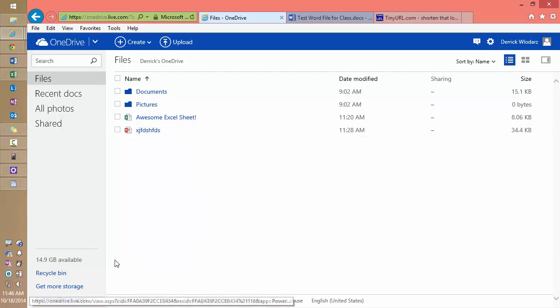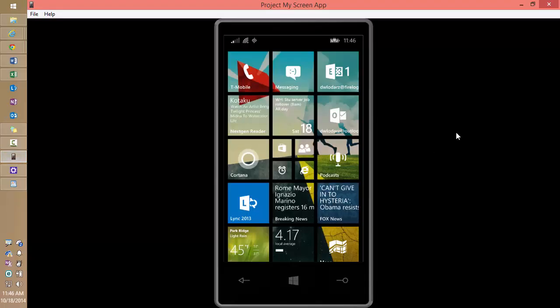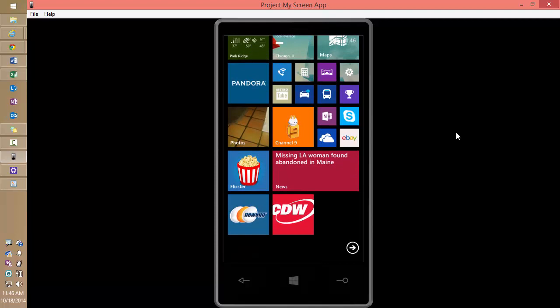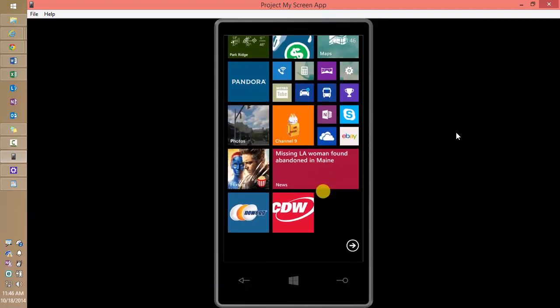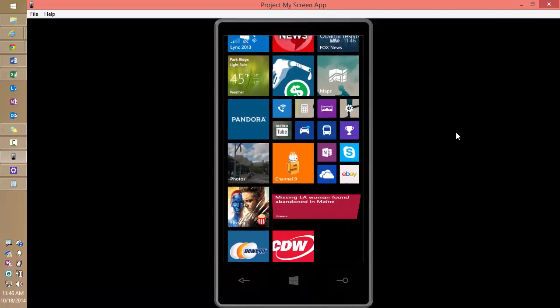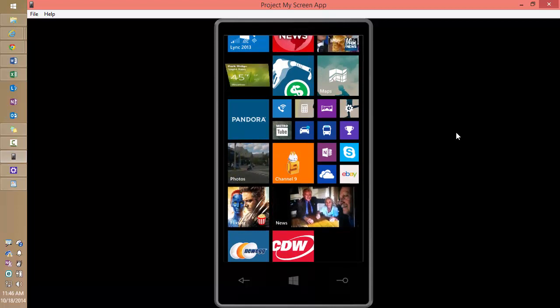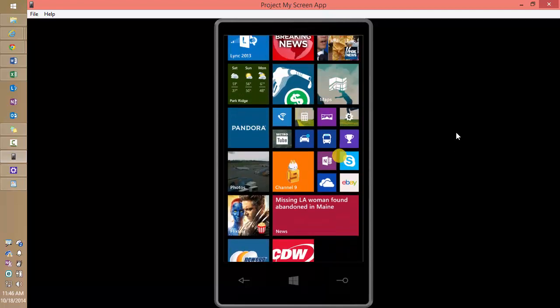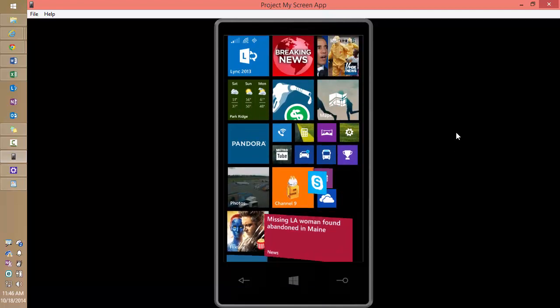All right. So I got a little app on here that's showing my Windows phone right now. Okay, so I have OneDrive installed on my mobile phone. It's connected into my personal OneDrive account. Okay, so if I go into it, and again, just a different interface on your phone if you have an Android or iPhone, but the app itself is going to work in a similar manner. If I go into it, I went into OneNote. I want to go into OneDrive. It's a different icon. There it is, OneDrive.